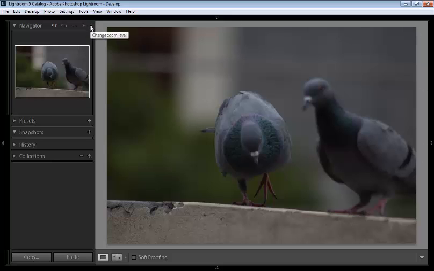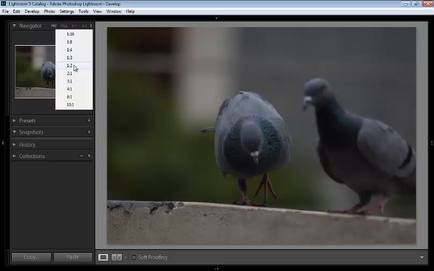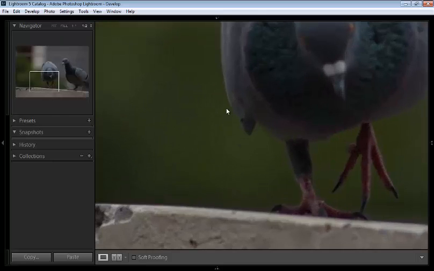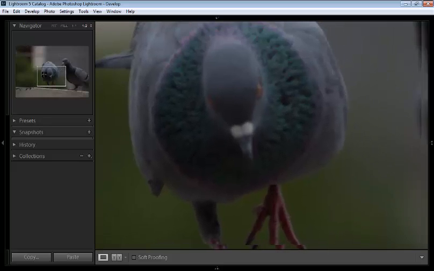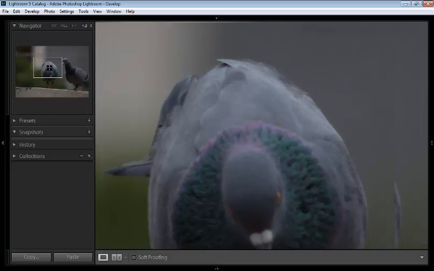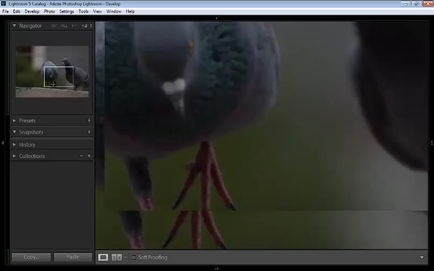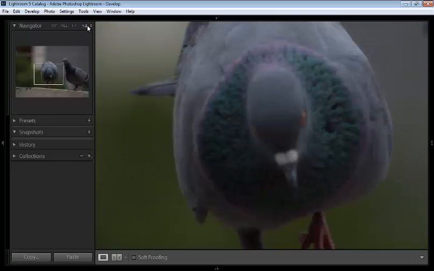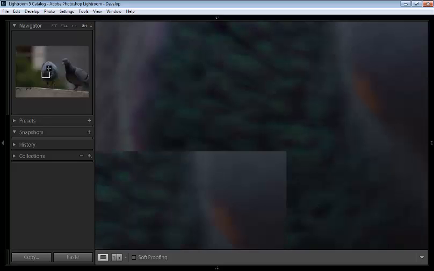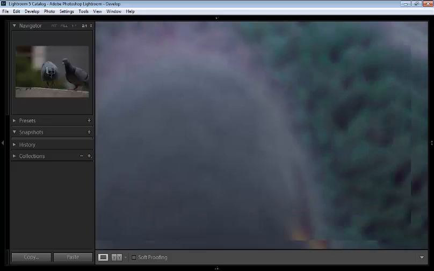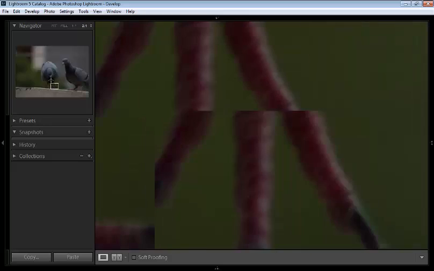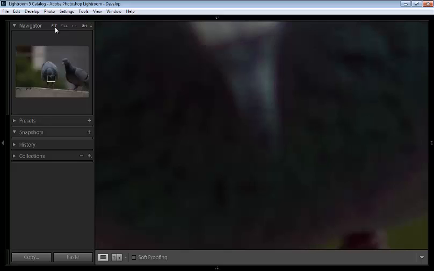Now click on this arrow. If I want to zoom the image 1:2, then click here and the image will be zoomed. And in this panel you can move the box wherever you want to get your view. There are more settings, 2:1, and you can move this box to view a specific segment of the image. So in this way you can zoom in and zoom out, and click on fit to screen.